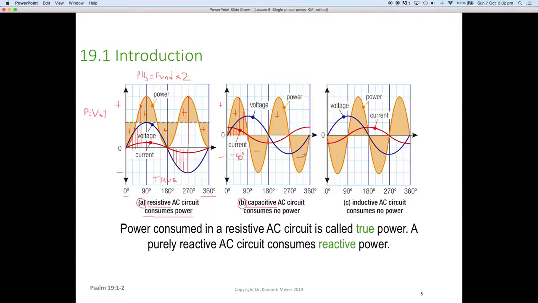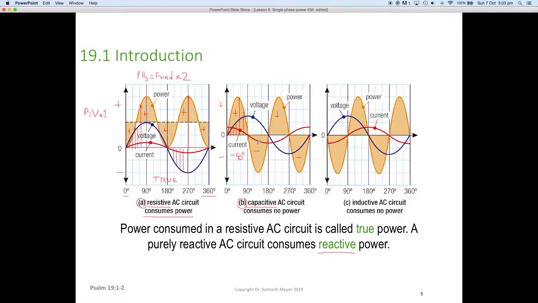So in a capacitive AC circuit, energy is being stored electrostatically on the capacitor. It's being stored for one quarter of a cycle, then released back into the circuit on the next quarter cycle, then on the plus, stored again, and then released back. So energy is being stored and released. Current is flowing, yes, but no actual energy is being consumed. Therefore, we call it reactive power. So it's power that does no active work. So it's stored in the reactances, and in the capacitor, it's an electrostatic reactance. It's storing and releasing energy.